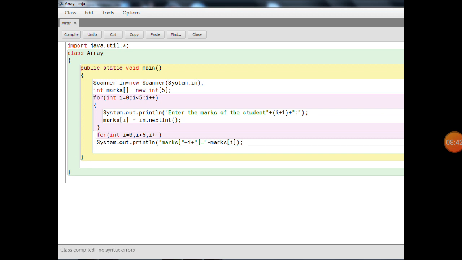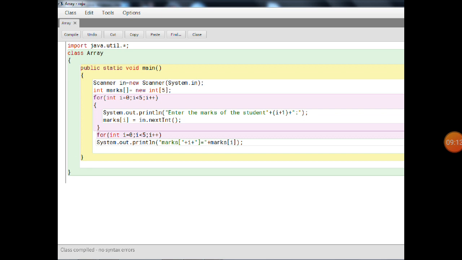Then the loop increases, and when we enter the marks the second time for student 2, it is marks[1] is equal to in.nextInt. In this way we enter the marks of 5 students in 5 different array variables, marks[0], marks[1], marks[2], marks[3], marks[4], and this way we enter the values in the array.